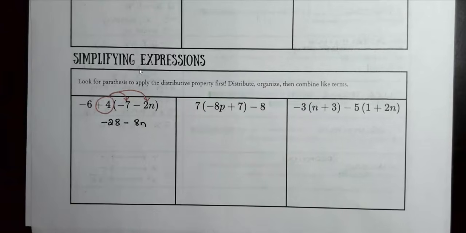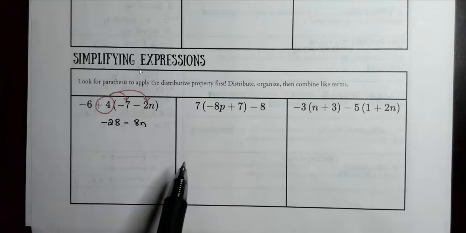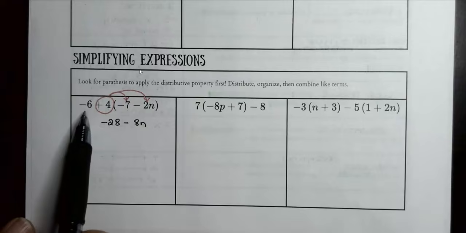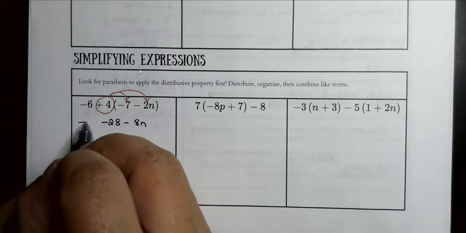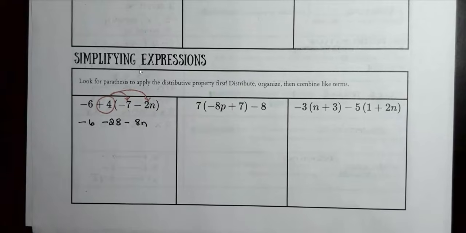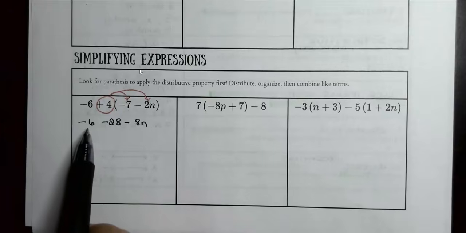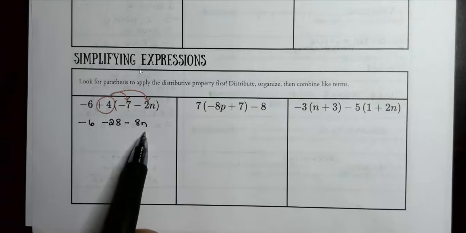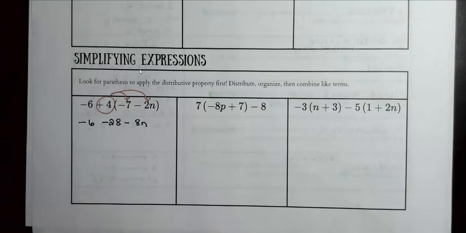Now remember, you have a calculator, you can check your signs, you could check your multiplication, just to make sure that you did it correctly, all right? And then from there, since we're done multiplying, let's bring down the -6. All right, as I'm looking at all three terms, I'm trying to figure out which ones are the same kind so I can put it together.